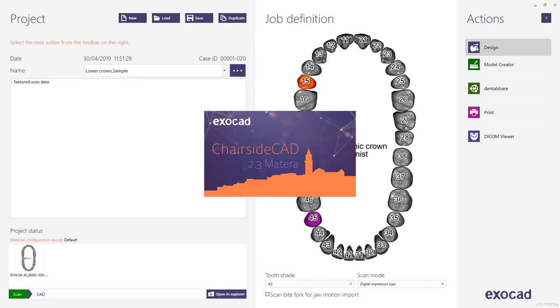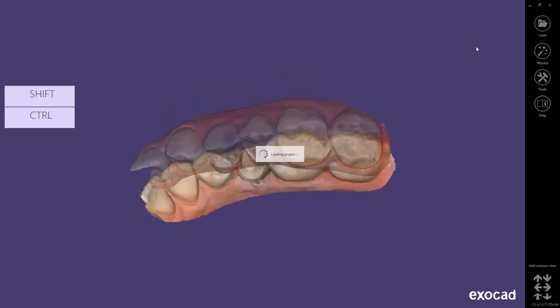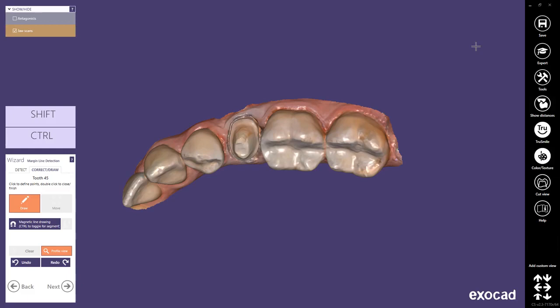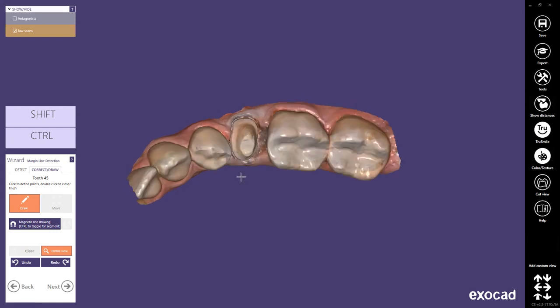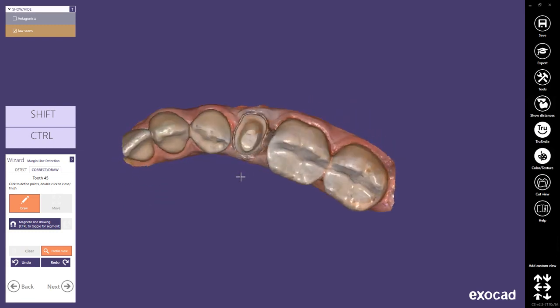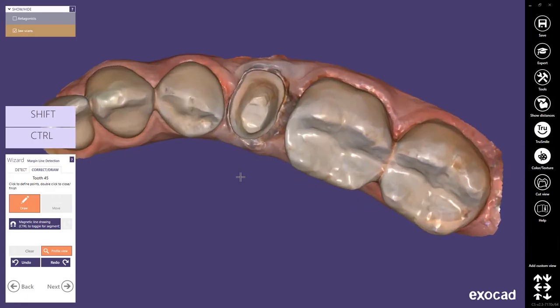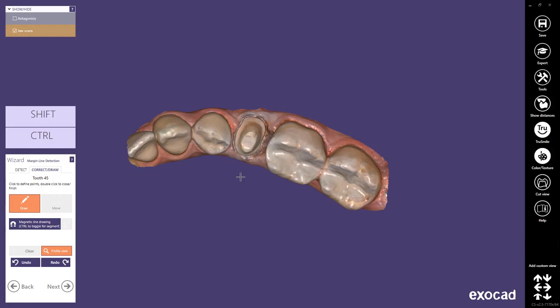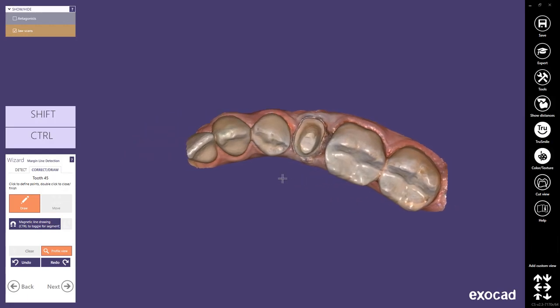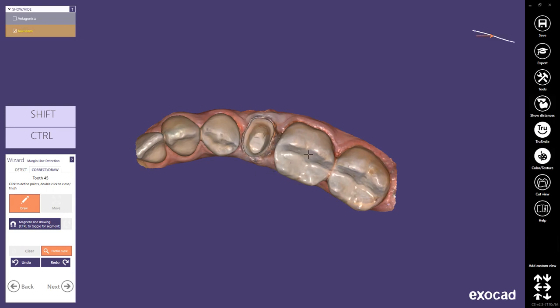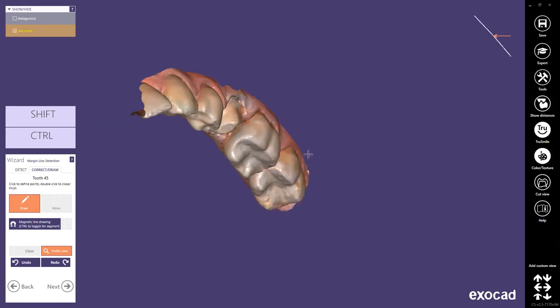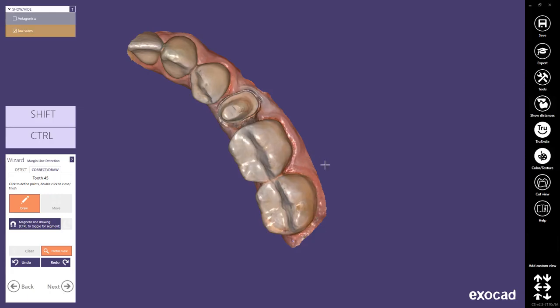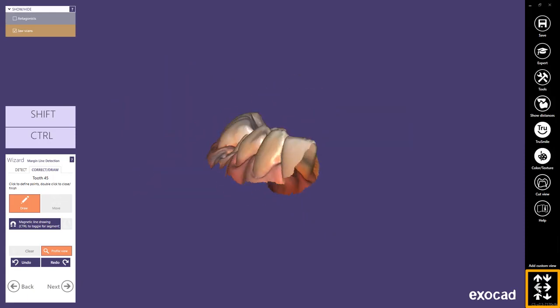The software automatically starts a wizard that will guide you through all the work steps. You may navigate in 3D space using your mouse. Use the right mouse button, hold and drag to rotate the view around the rotation center. Use the mouse wheel to zoom in and zoom out. Using both mouse buttons, hold and drag to pan. Click the mouse wheel or the middle mouse button to change the center point of the rotation. You can use the arrows to quickly view the scene from 6 directions or use number pads.